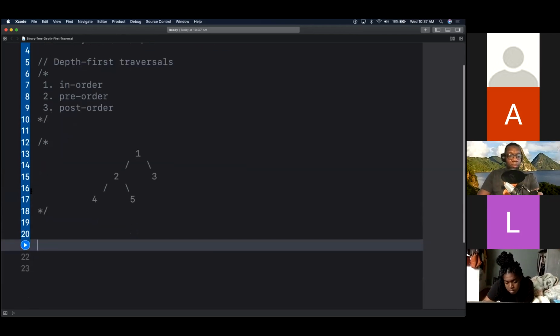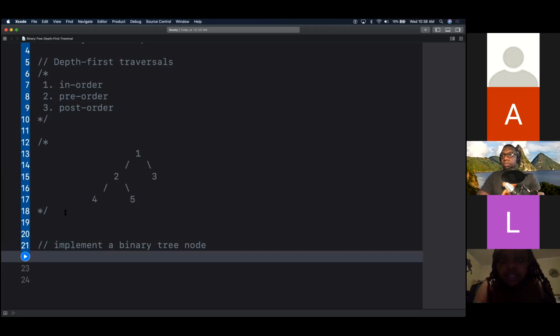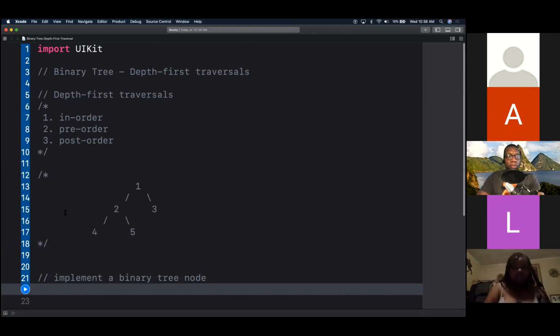Okay, so we'll do a little bit of review. Basically, we'll construct a tree here. So implement a binary tree node.